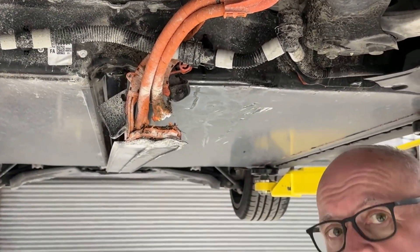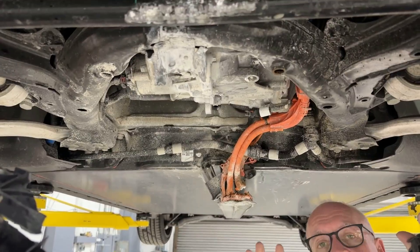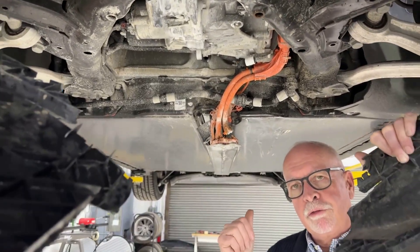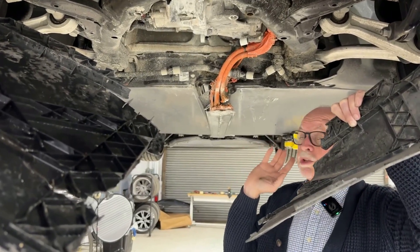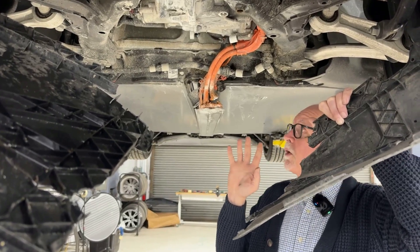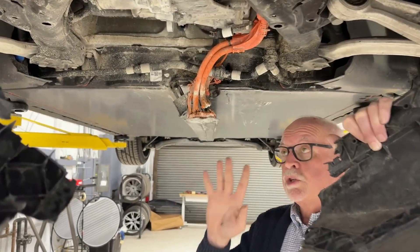And so always a scary condition. What I really wanted to show you is how incredibly safe Tesla HV batteries are. Before we get any further, we've confirmed that our contactors are open and we've tested high voltage and low voltage to ensure that we're safe here. You never want to touch any orange cables or even get close, and we have to go through all the procedures to confirm that we have no voltage back here.